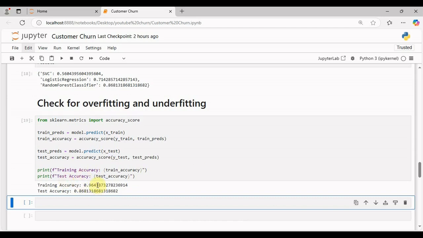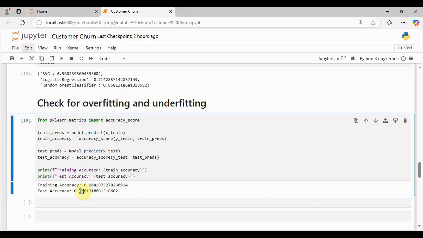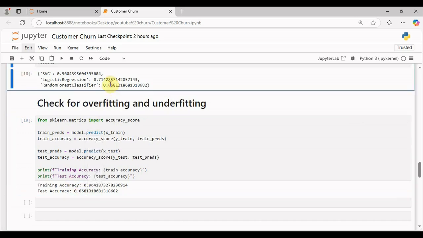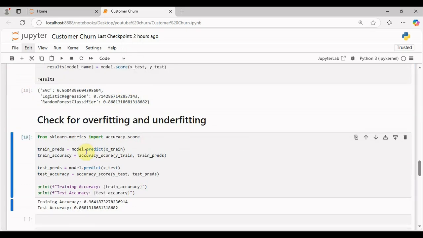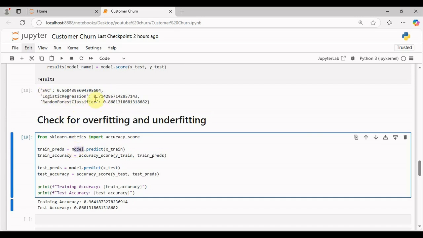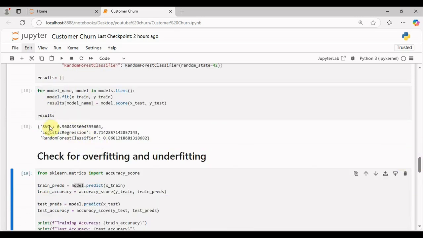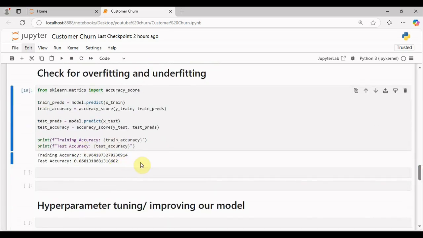And you see for the training data, our random forest classifier gave us a score of 96, and the test accuracy score gave us 86. And like I said, the random forest classifier score is 86 here, and it will give us 86 here because this model took the random forest classifier since it was the last one. If we wanted the logistic regression or support vector machine, we would set model to and initialize the logistic regression. But we don't need to do that. This result indicates a potential overfitting issue, but it's not that extreme. It's a difference of 10.